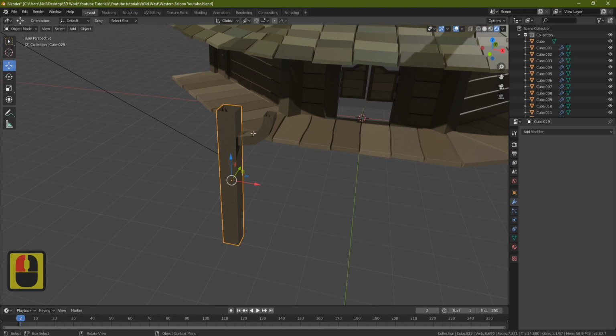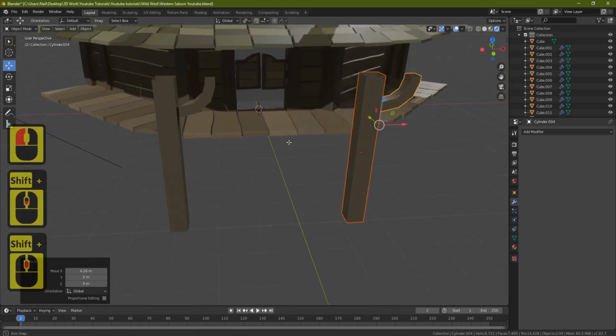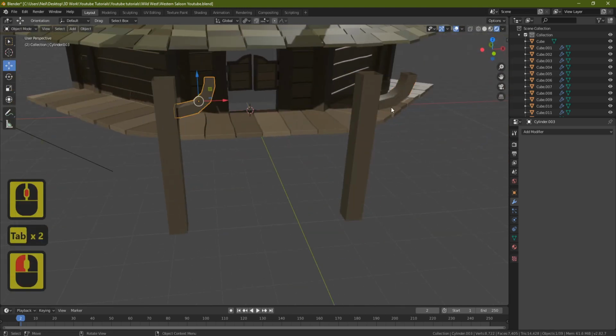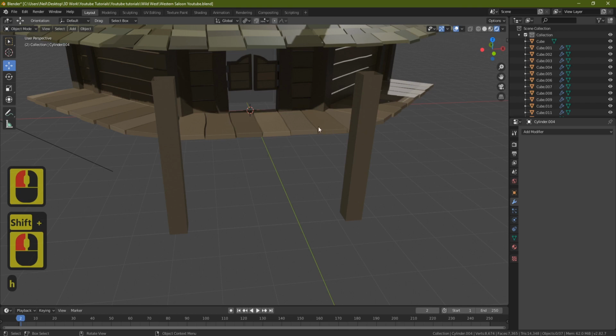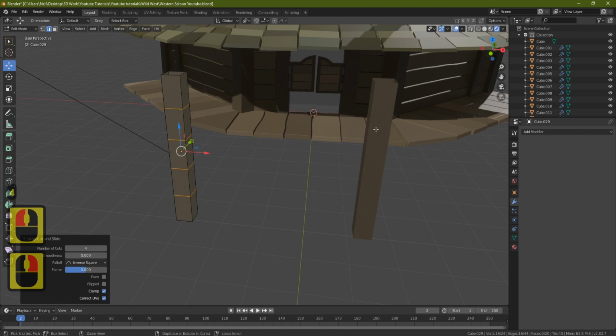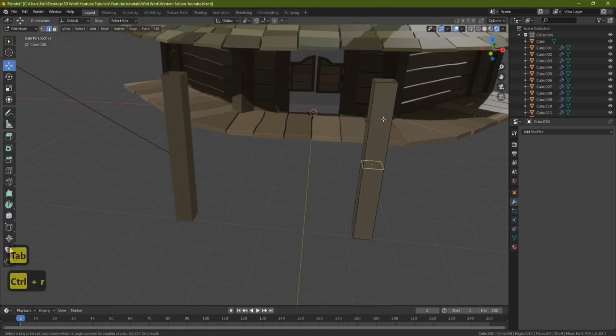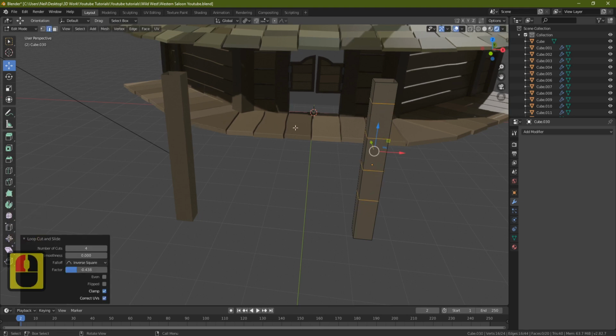Okay, so now what we want to do is we just want to make 2 of these. So I'm just going to press Shift D and grabbing them both. And what we're going to do now is I'm just going to grab this one and this one. We're just going to hide them out of the way with H. And now let's work on this one. So Control R, 4, left click, right click, and now we'll do tab. Grab this one, tab again, Control R, 4, left click, pull it up a little bit just so it's a little bit different to this.